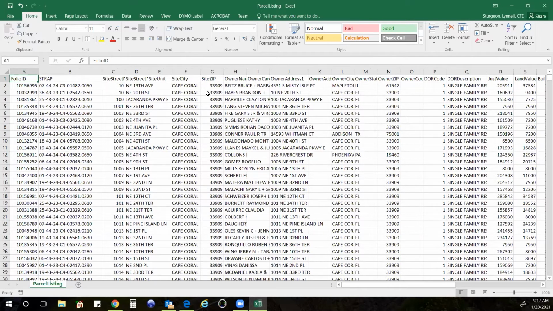So you would use your reporting tools, search for the type of property. You would select all of Lee County, like I showed you back on the reporting tool screen, and then it would pull up the Excel sheet for you. Then you can go over to your owner's name and owner address. Here's the street address, and here's the city and state. And then you can sort this column here and look for Boston, Massachusetts.